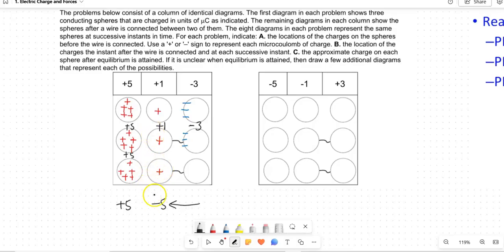If this already had like a negative 2 on it, it would only need to pull over negative 3. Okay? And we can look at that in a second. But let's talk about this right now. Right now, it's got to pull over negative 5 from this object. But this object already has negative 3 on it. So it's got to pull over an extra negative 2. It's going to pull over those first negative 3s, and then it's going to pull over an extra negative 2.